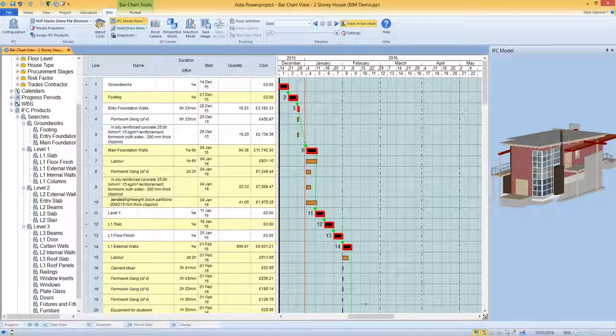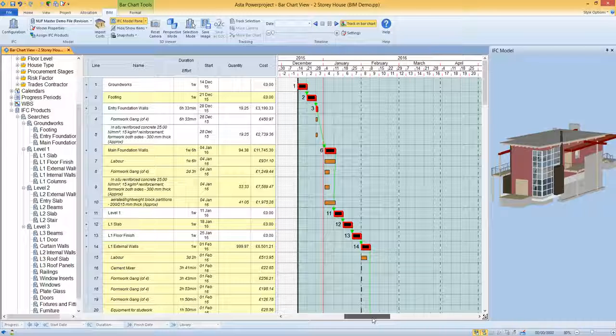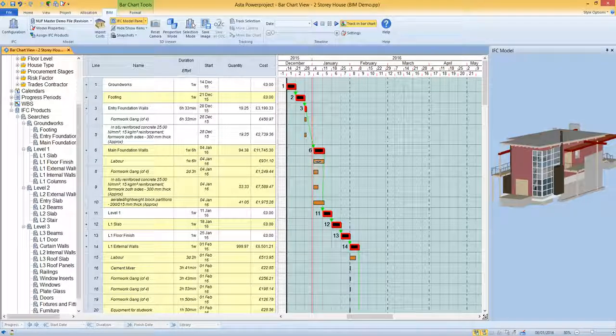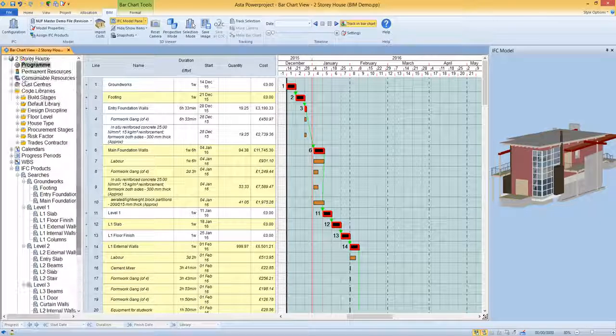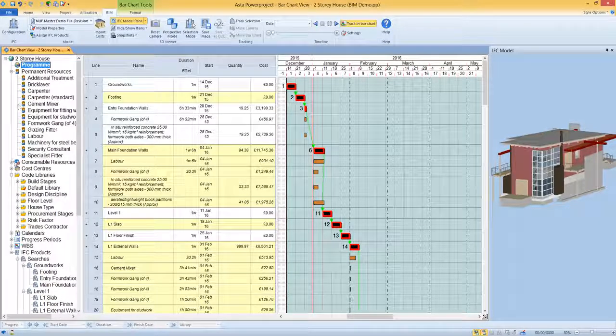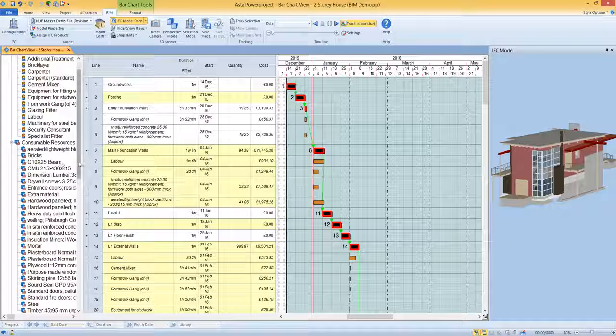And we can see that Powerproject creates resource allocations and cost allocations according to those objects. It also brings in the cost and quantity information and creates some permanent and consumable resources.